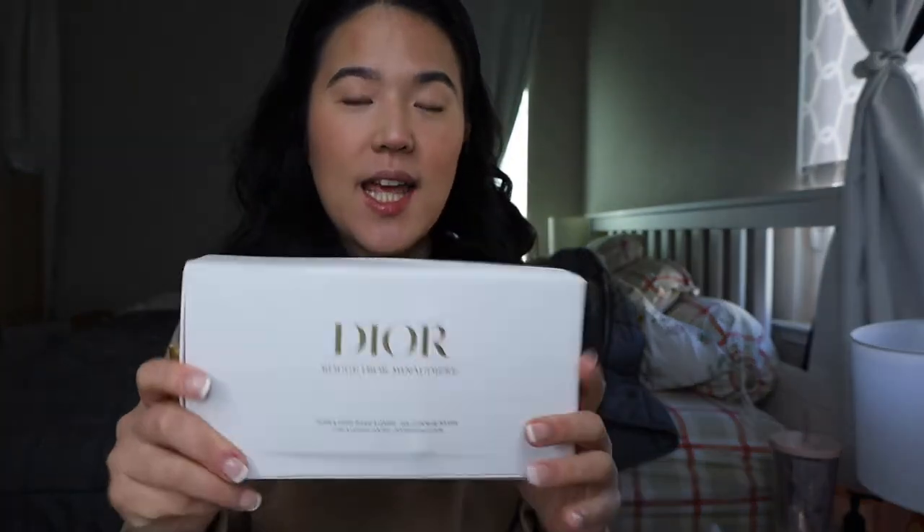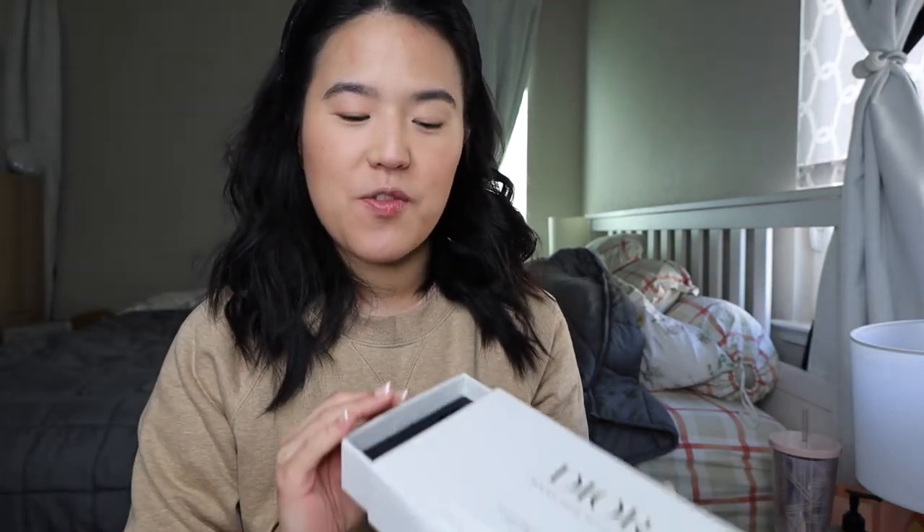Before I show you what it looks like, this is the box that it comes with. And as you can see, it's dented — which is a reminder for me and maybe for you to check your garage door for packages. For whatever reason, my delivery man likes to put packages in front of the garage instead of the front door, and I always forget about it. This time I ran the package over. So I'm just so grateful for this sturdy packaging, so the stuff inside is still intact.